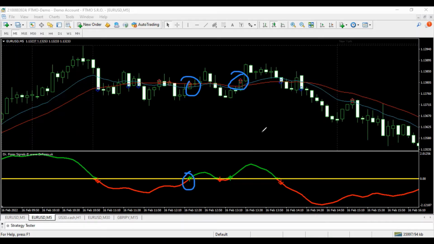In fact, one of the reasons I've been having challenges with my robot yet is that I'm still looking for a way to incorporate this particular indicator into the robot, because this particular indicator is not mine. I didn't build it. I got it, so I don't have the source code, but we are still working on that anyway. But I discovered that it works smoothly and perfectly with this. It helps me to eliminate bad trades.